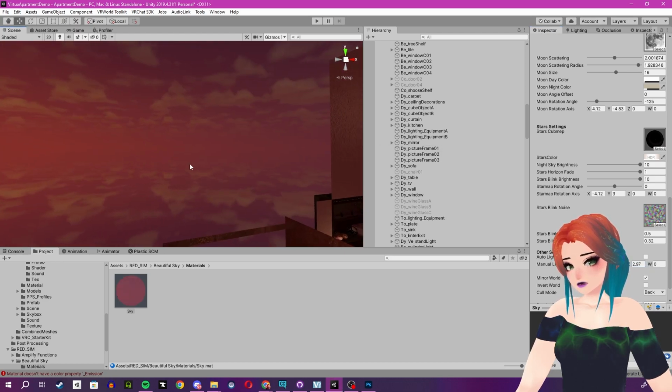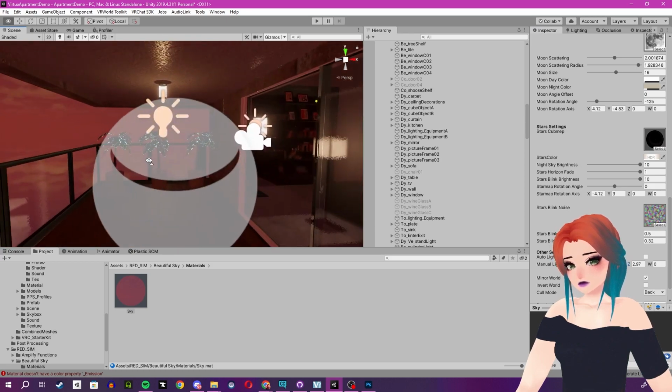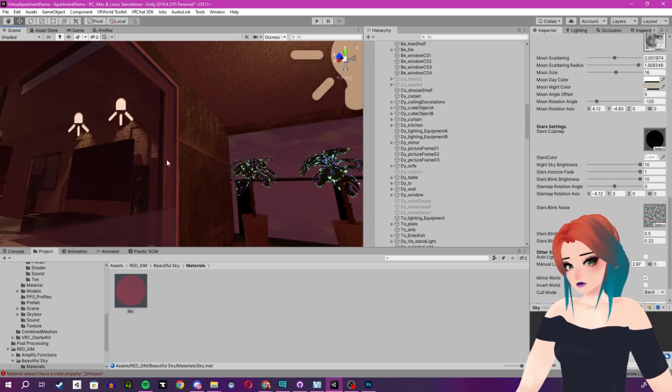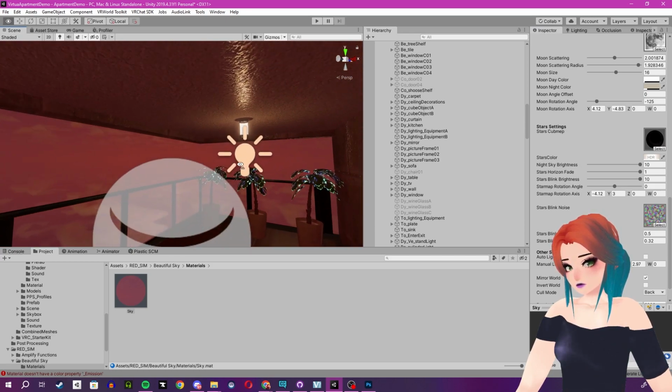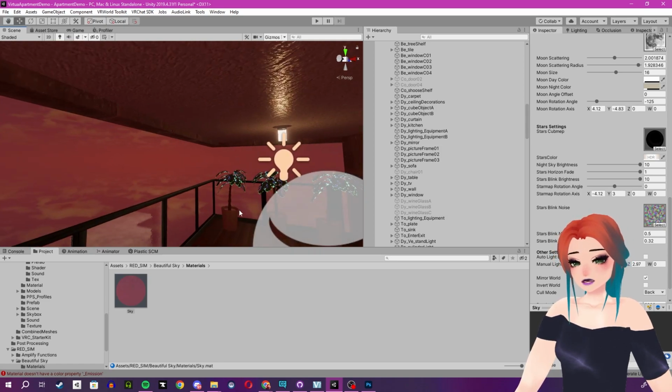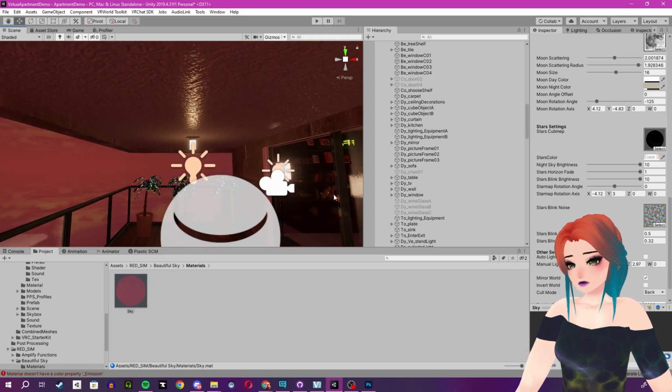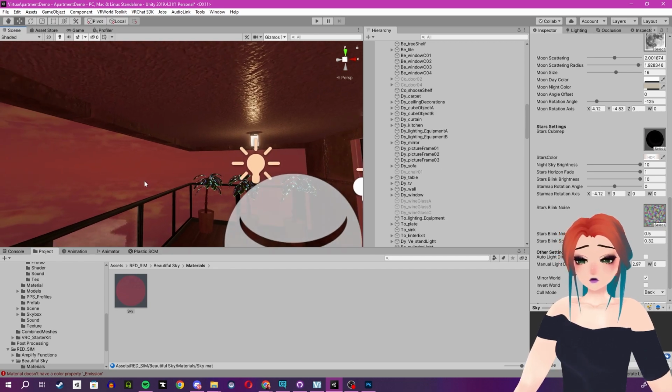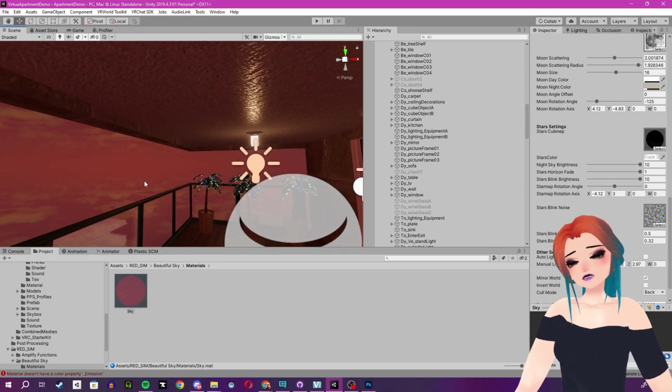I want some, yeah, just a little bit of glow over there. That'll be nice. Nice little glow over there in the distance. And we can always add some nice little glows, lighting, and all this kind of stuff later on down the line, if you want. All right, let's do some stuff here.